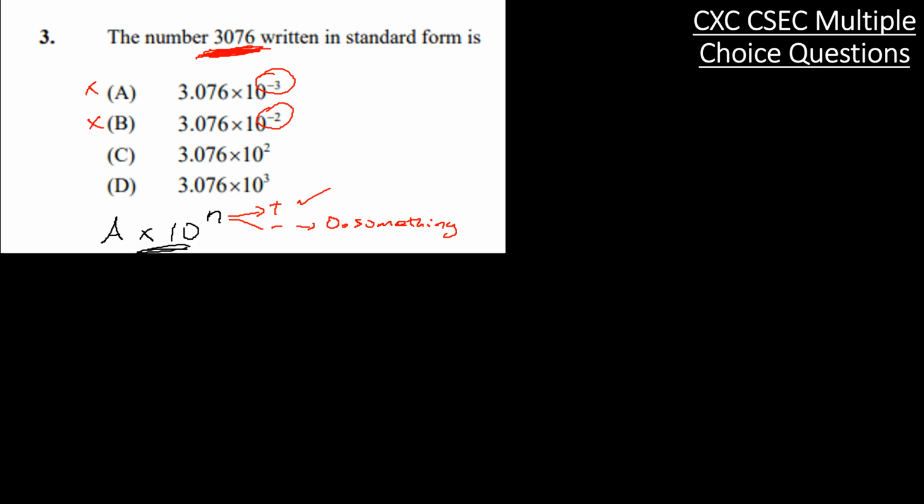So what power of 10 is it? Well, let's look at it. 3076. Where's the point? At the end. We need to get that point to a position where this number will be a number between 1 and 10. And so we'll shift the point and put it between the first 2 significant figures. And so that will be 3.076. Now this is a number between 1 and 10. Multiply by a power of 10, that will give us back the original number. We'll need to multiply by 1, 2, 3, the third power of 10 to get it back to the original. And so this is our solution, 3.076 times 10 to the third power.